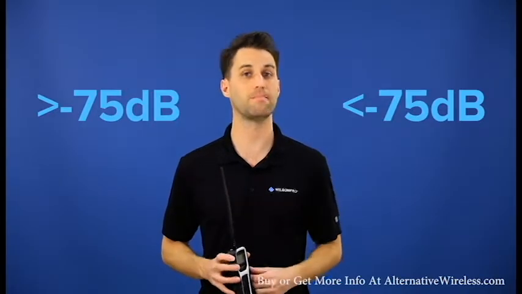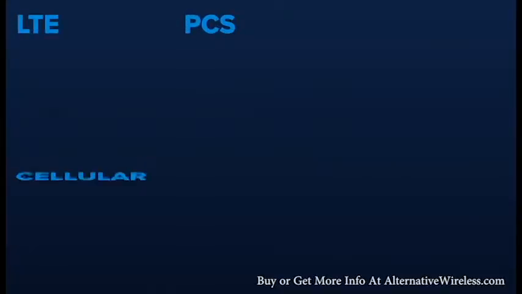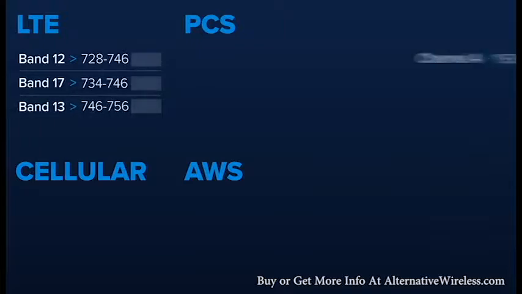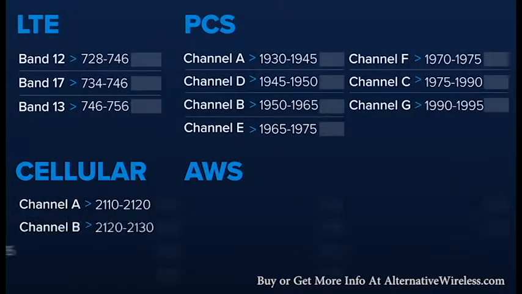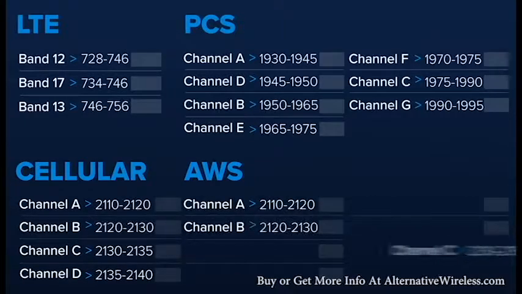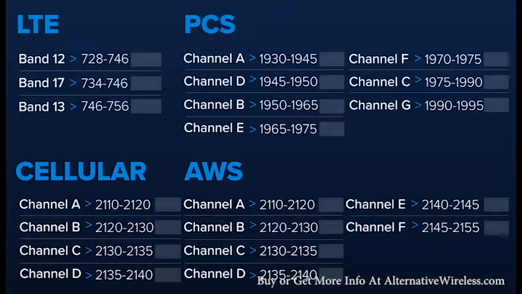The FCC divides up cellular frequency into bands or channels, and each carrier is allotted certain channels to operate on. Finding out which channels each carrier uses will help you understand which carriers are experiencing problems at a site, and you can adjust your setup accordingly to fix these issues. This chart shows the major cell carriers and which channels they are using.